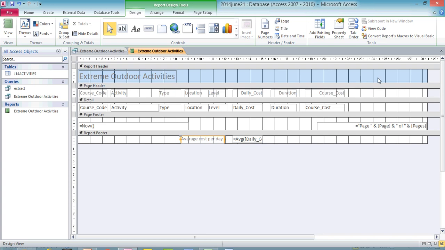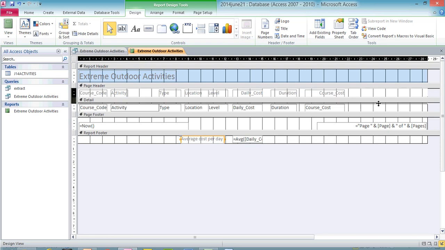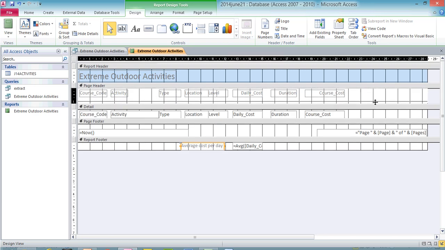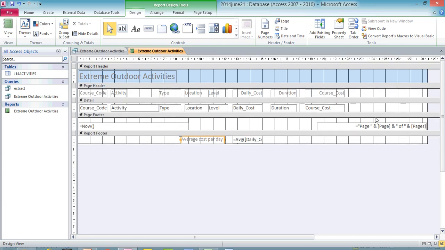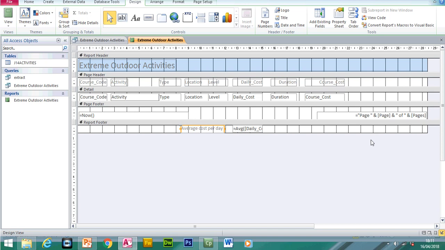Now, if you insert your name at the top of the report header, and if you've got 2 pages, your name will only appear on the first page. Now, if you were to insert your name on the page header, your name would appear on every page. Same with the page footer. If your name was on the page footer, it appears on every page. If it's in a report footer, it just appears on the very last page. So if you are printing 2 or 3 pages, your name would be on the last.